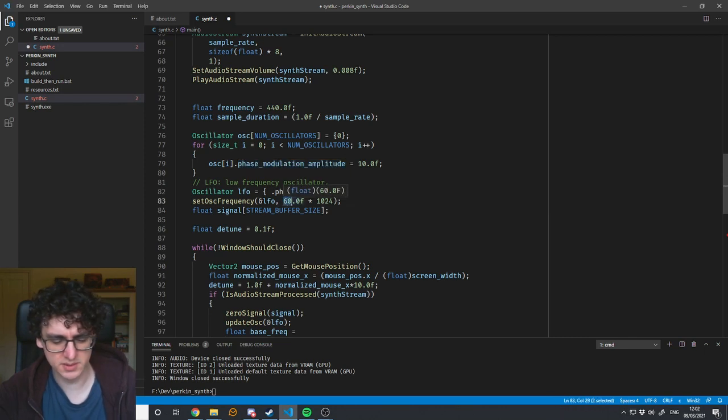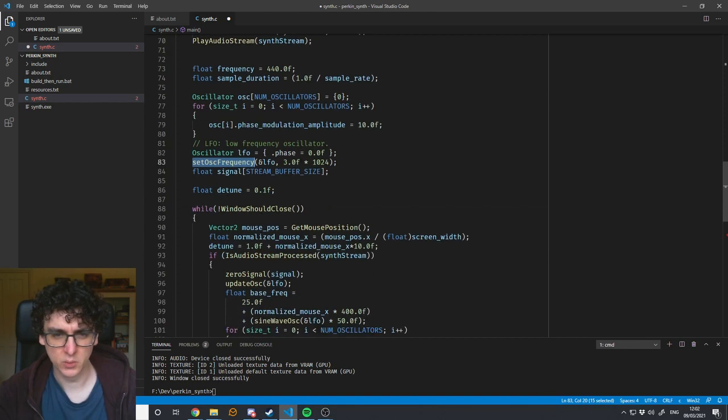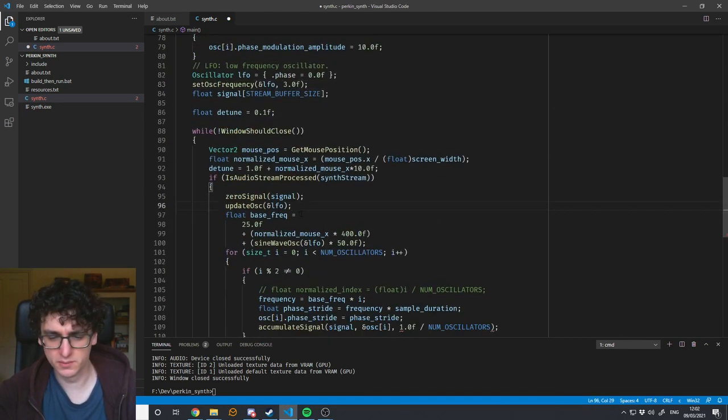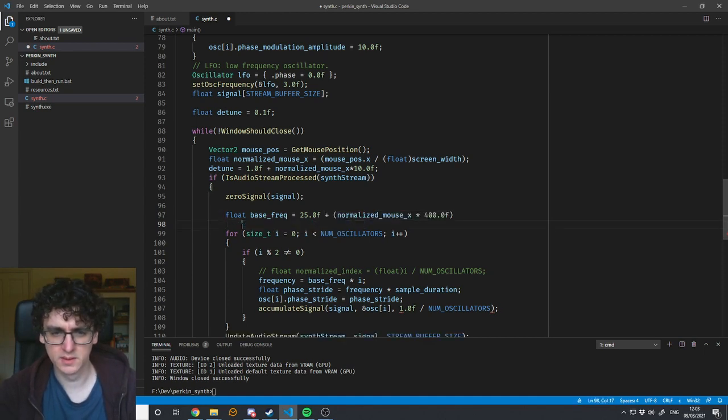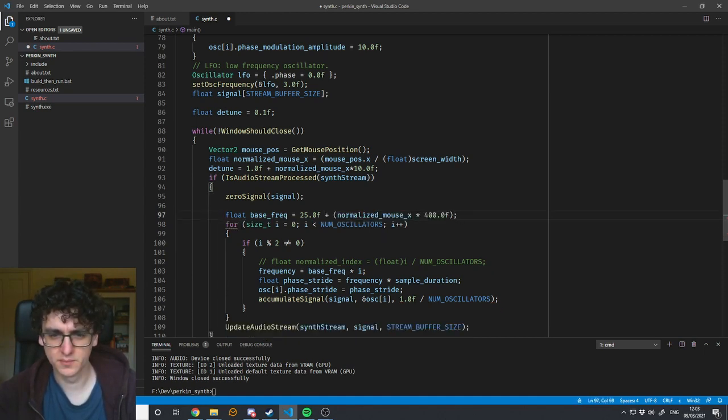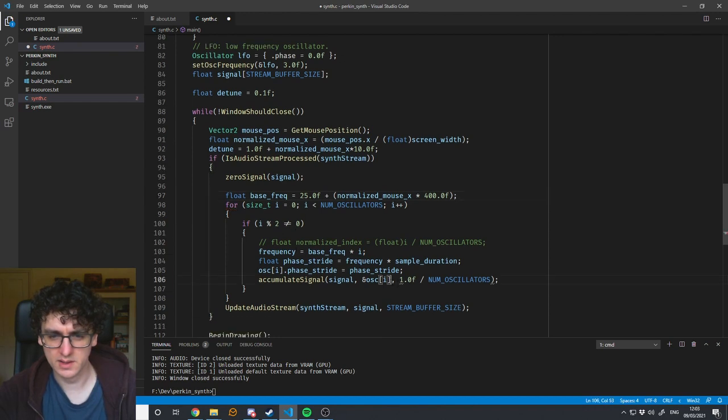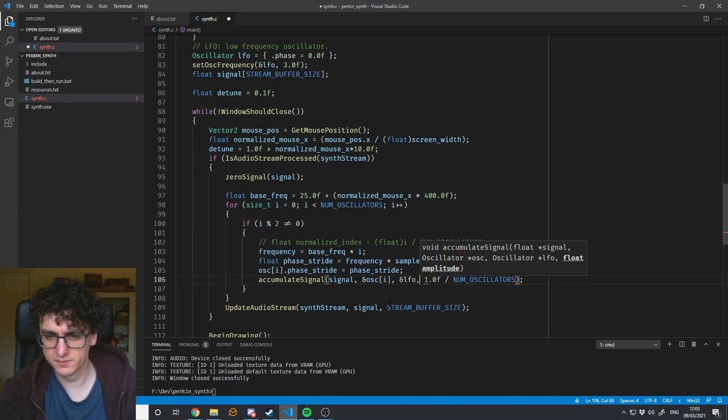So let's put this back to like, I don't know, 3 times a second. Get rid of this multiplication now, because we're going to move this. So we still got our base frequency can go back to how it was. And now our accumulator takes in the LFO.